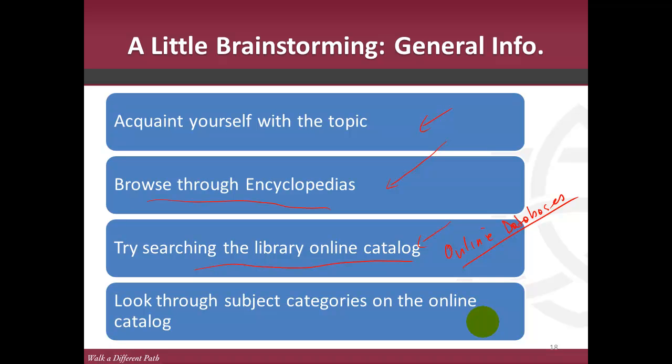What I mean by that is you go to the library catalog and you search, for example, on the topic of economics, and then under economics there will be subtopics, for example outsourcing or management or human resource management. There are all these subcategories or subjects within that specific category.